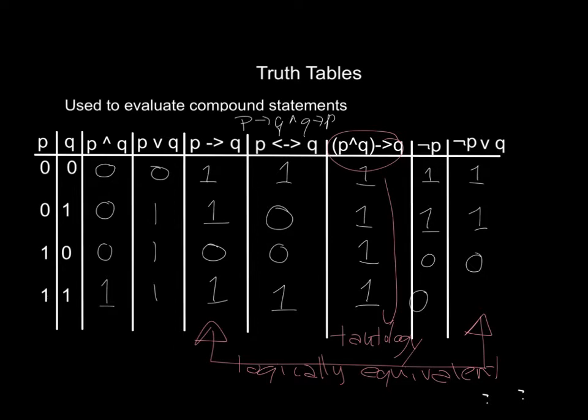A few comments on some of these features. First, a comment on this implication here, on why it is that when you start with a false assumption, you can come up with a true conclusion. So here, when P is false, the implication is always true. So we touched on that with the example of if I'm elected mayor, I will clean the streets. But on a bigger scale, what this is saying is that if you have false assumptions, basically you can come up with a true implication with any conclusion that you care to make.